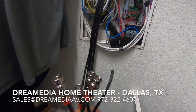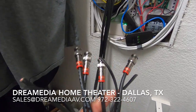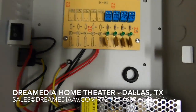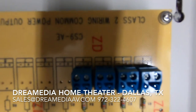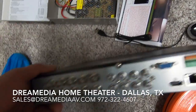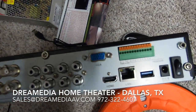And you can see we're working on getting our lines tipped here, our four cameras, and then we're gonna hook up our power supply. Grayson's already got everything ready to rock and roll. So here's the power supply. Very standard for analog cameras, super simple, positive and negative to each camera. And then our DVR. And we actually got him an 8-channel. He's just putting in 4 today so that he can upgrade if he wants in the future.